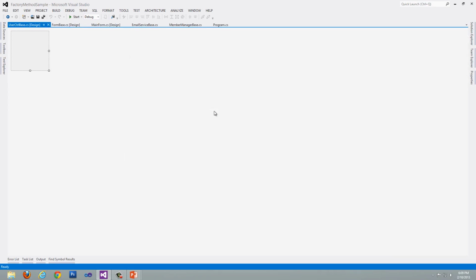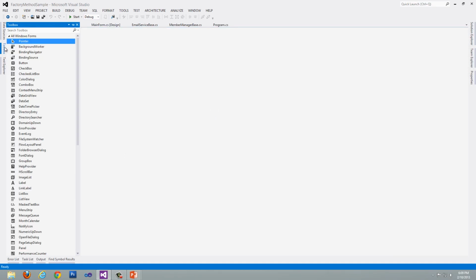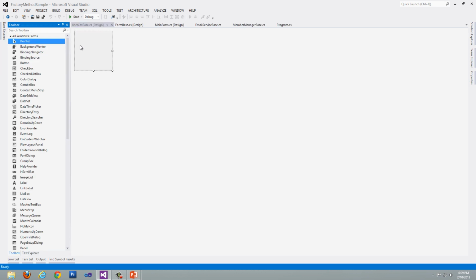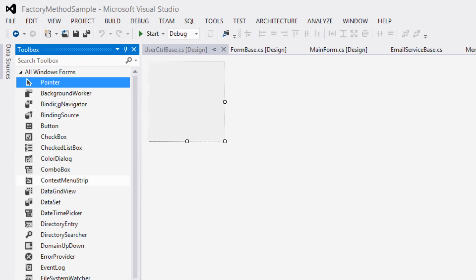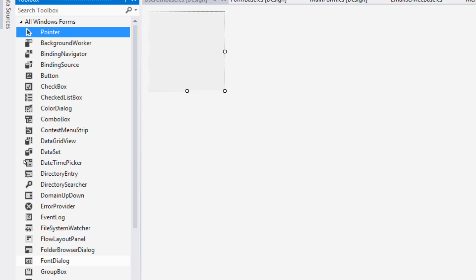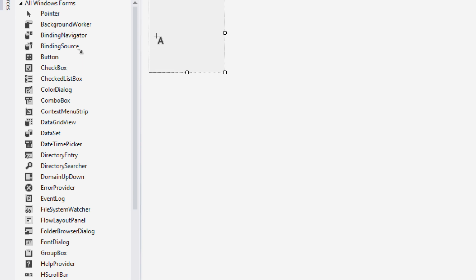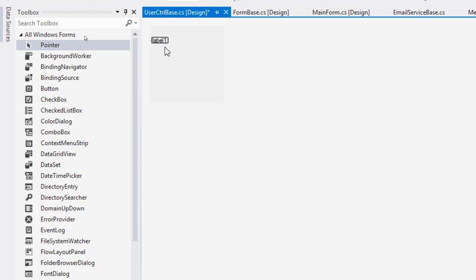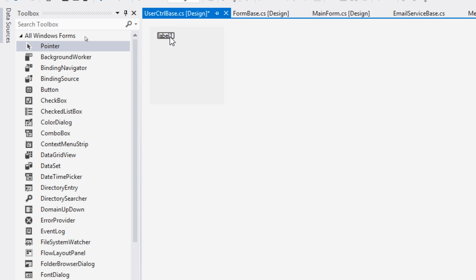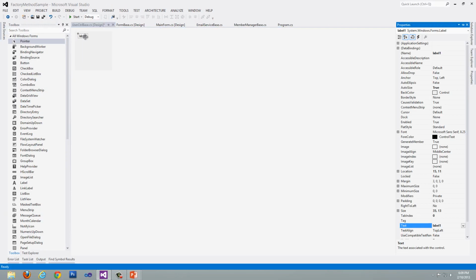Okay. Now this user control has a visual rendition, so it has a visual representation, and let's see what that looks like. So for the base class itself, we have a label, and this label is just here to indicate that it's part of the base class, and I'm just going to define its text property here. Let me zoom out and define its text property. Let's call it from base user control.